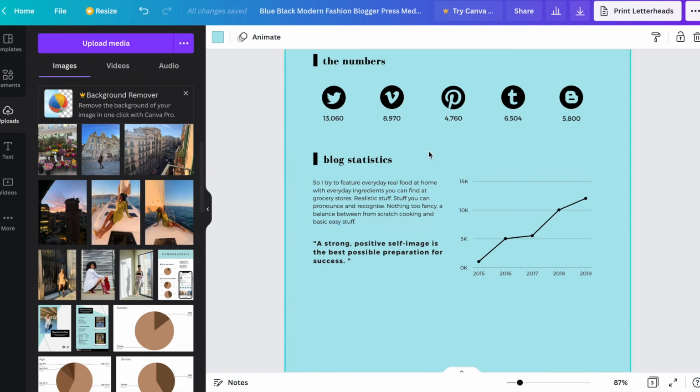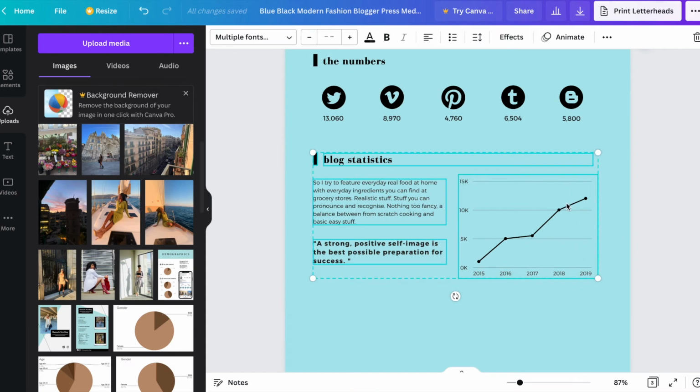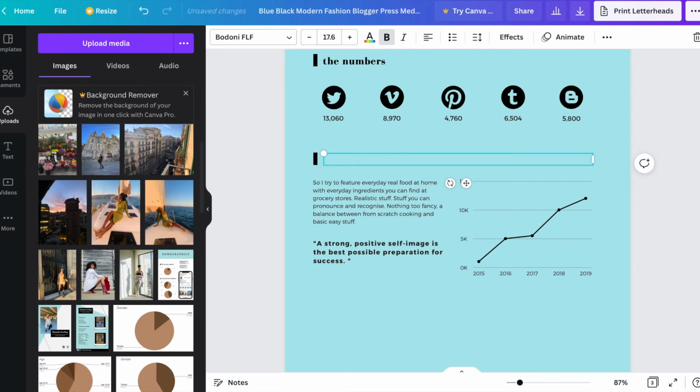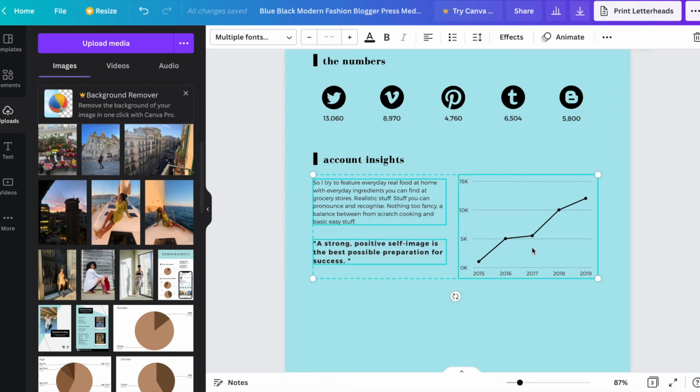Next is the statistics page. This is kind of what the brands really look for. They want to know, is your page doing well? Is your audience interacting with your page? Do they like your stuff? Even though you have a lot of followers, are they actually looking at your page? So I recommend trying to find, not just, people love putting monthly impressions, but that doesn't really do anything, because it could fluctuate a lot.